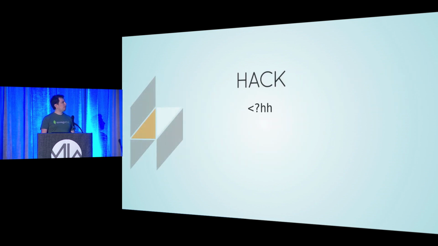But shifting from HHVM, the runtime, which is probably the more substantial project, to the thing that is more interesting as a developer, Hack. Hack is, as I hinted at earlier, a set of extensions upon the PHP language. Basically, things that if Facebook had more weight, or PHP internals was more open to changing things with a quicker turnaround time, could have been features added to the actual PHP language. But instead, it was just easier for them to move at their own pace and create their own extension.